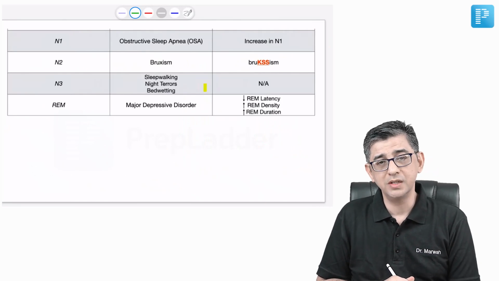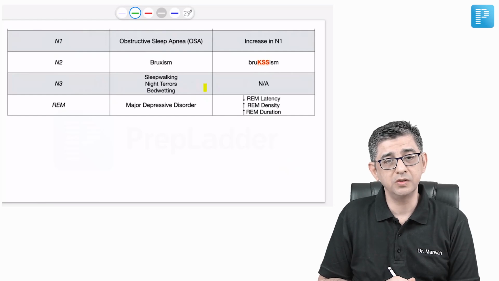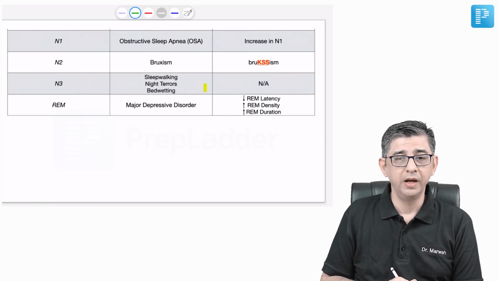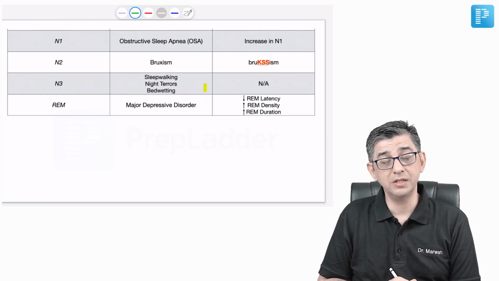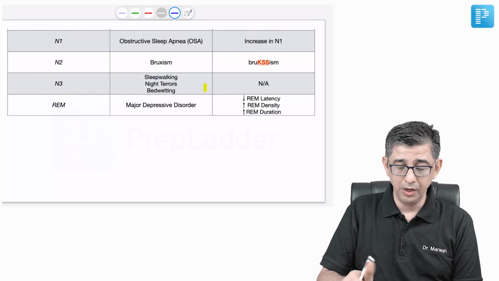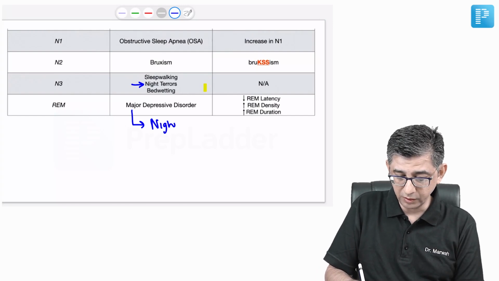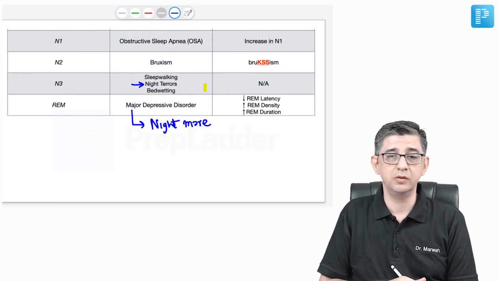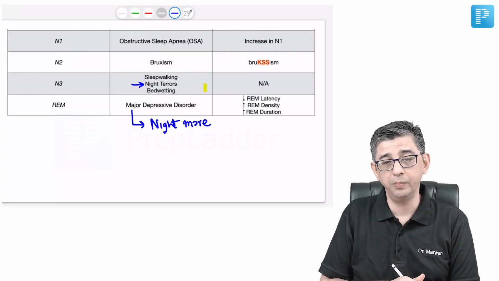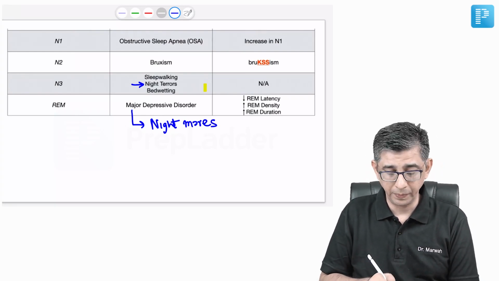Then they also ask in the exam about the various diseases that could occur with respect to the various phases of sleep. You all are aware of it. Obstructive sleep apnea with respect to NREM 1, then teeth grinding, bruxism, with respect to NREM stage 2. Then there are night terrors. In fact, that's the main point I want you to remember: night terrors and nightmares, the questions are going to be different. If he says night terrors, then your answer would be NREM stage 2, but if he says nightmare, then it would be REM sleep, and that's also related to major depressive disorder.